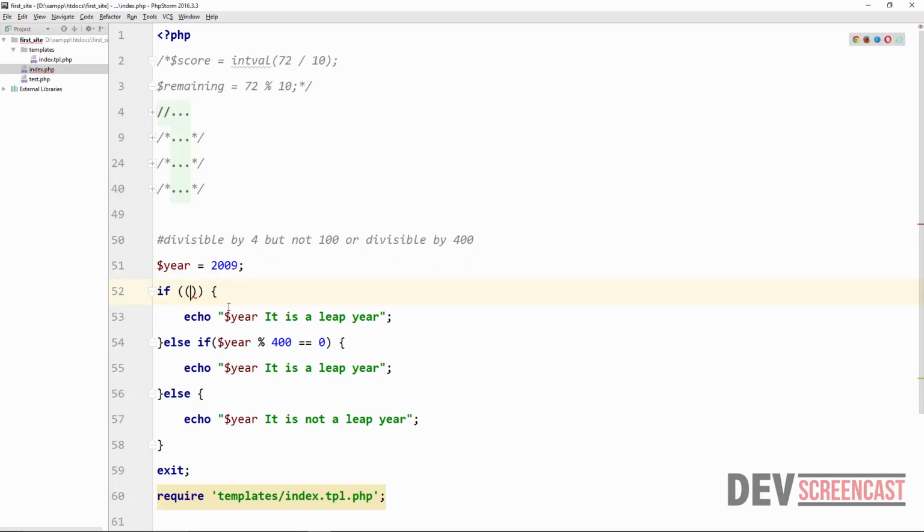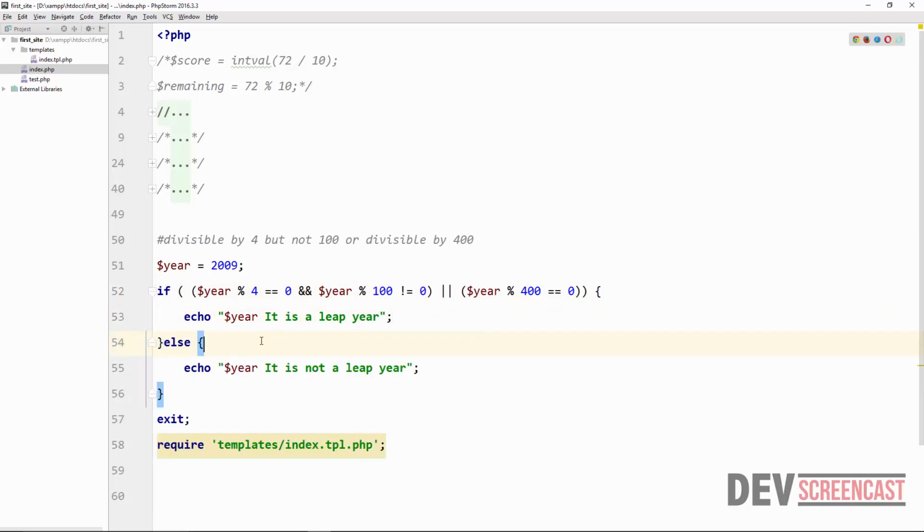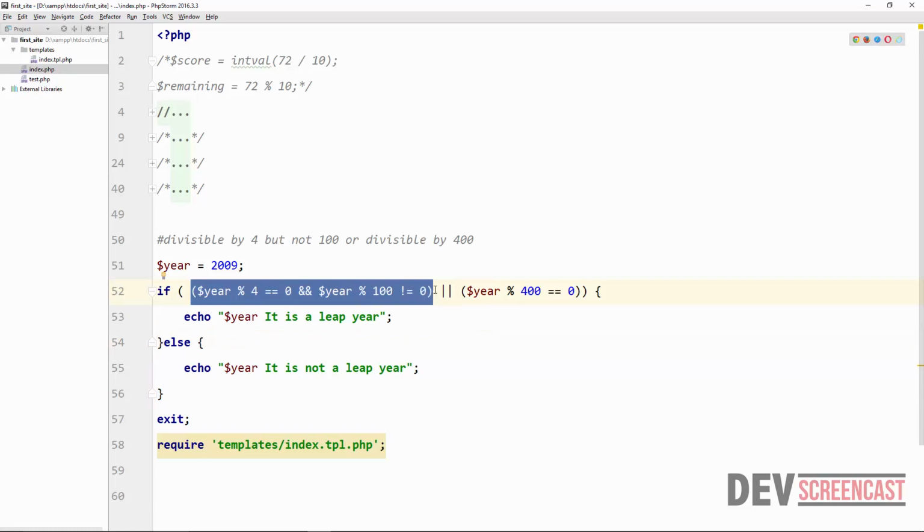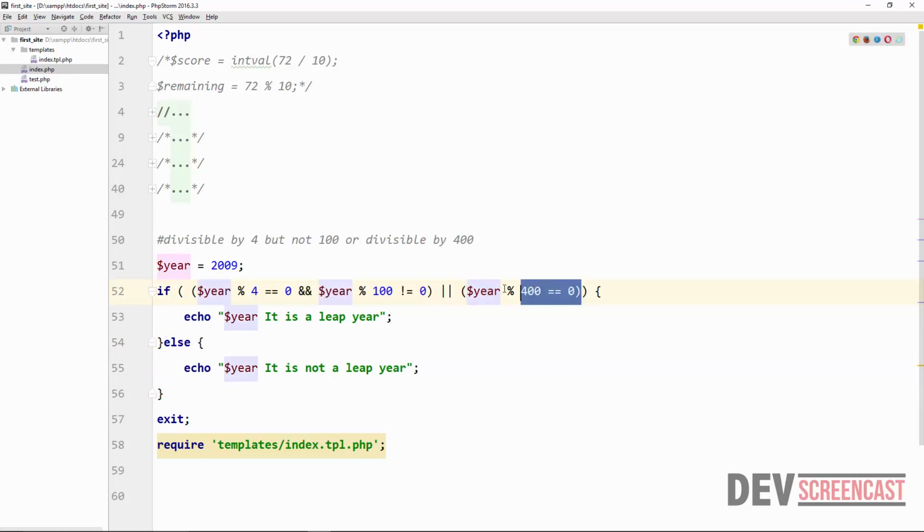Open and close bracket, and then paste this code in. Then we can actually now remove this part. So we are saying if the result of this expression is true, or the result of this expression is true.